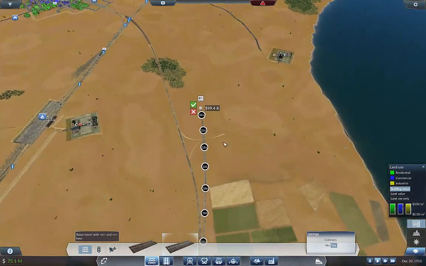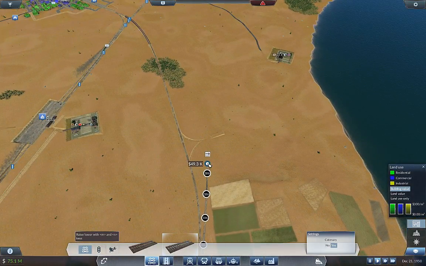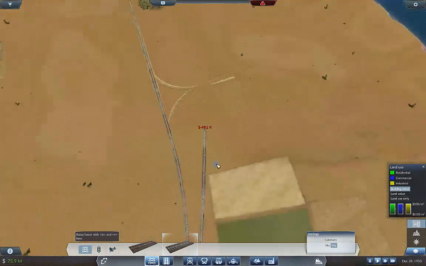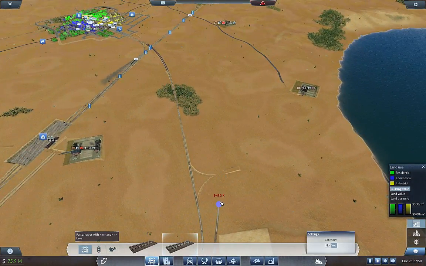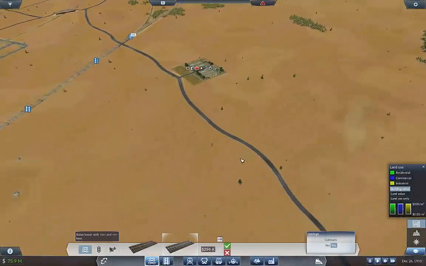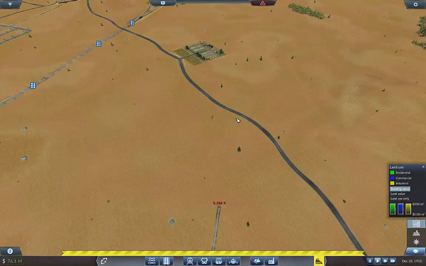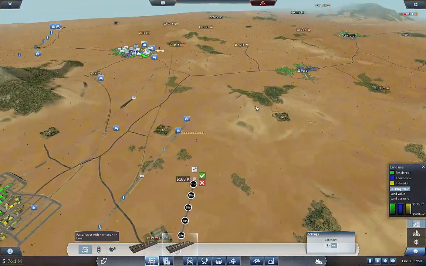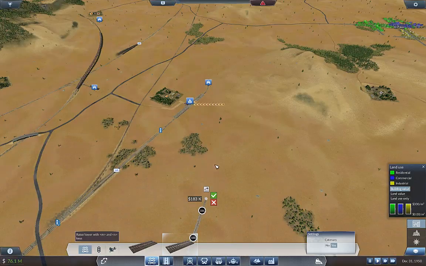Okay. I'm going to try to cut it like, I don't want to take out that field. That's an expense that's unnecessary because we're going to try to skirt around this little area here and around here. I think this will work.